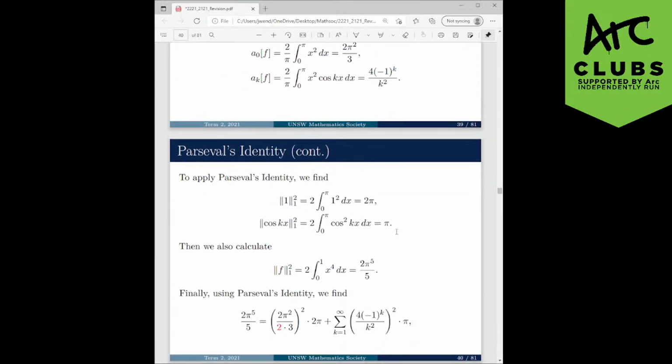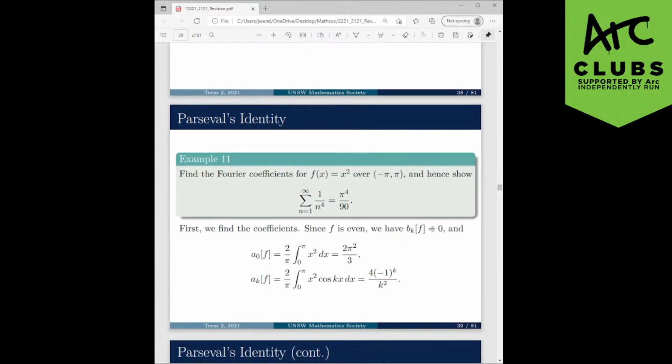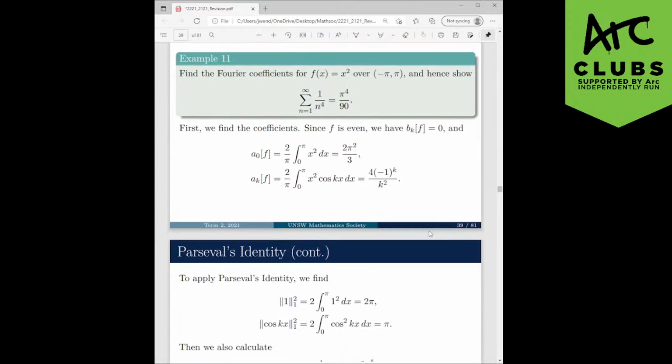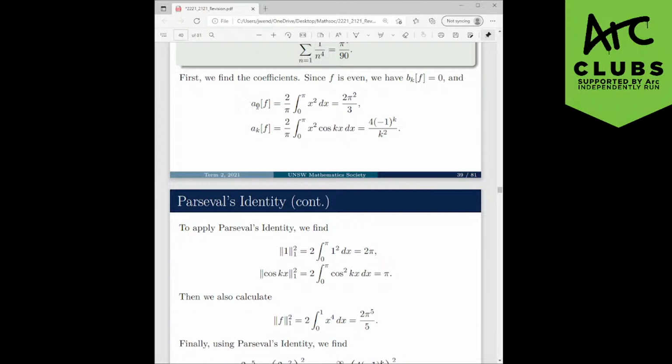So to apply Parseval's identity, in Parseval's, remember we needed the Fourier coefficients, which we've already found, ak squared. We need the functions for your mysterious complete orthogonal set, but we're just using the typical sine and cosine one, except for the fact that bkf is always 0. So that Fourier coefficient multiplied by its corresponding function from the orthogonal set, you're not going to have any of those bk ones there, so you don't even need to worry about the sines. You just need the cosine kxs, because they're the ones with the ak coefficients that will actually appear, because your ak is that 4 times negative 1 to the power of k over k squared. And this 1 over here, that's just the corresponding function to this A0.